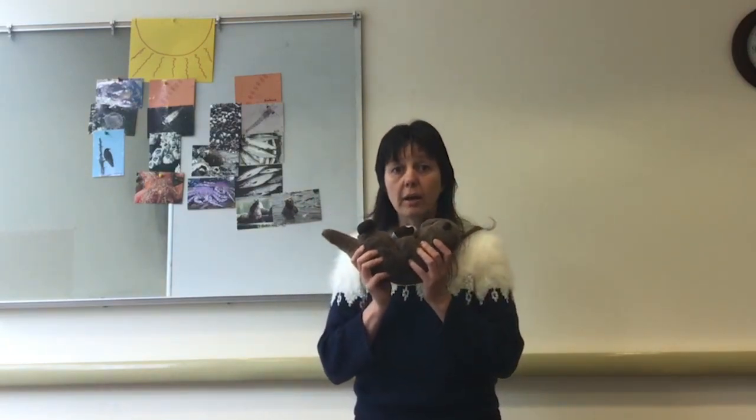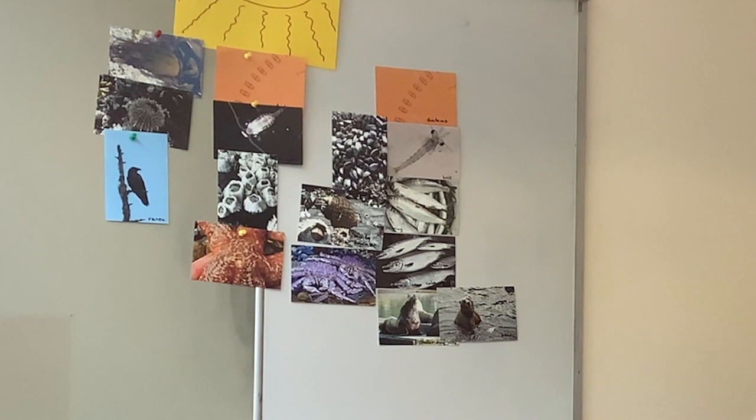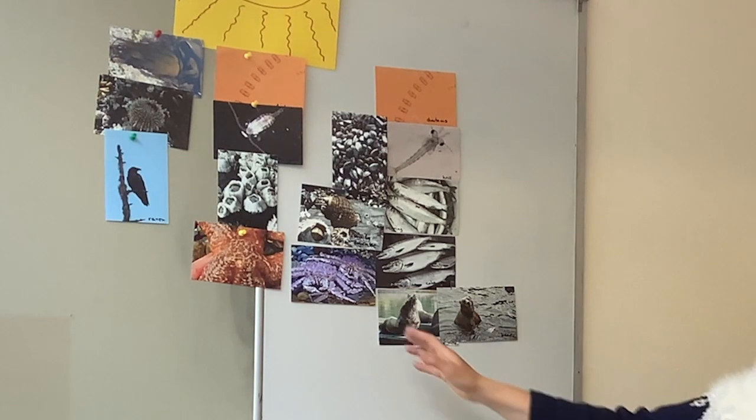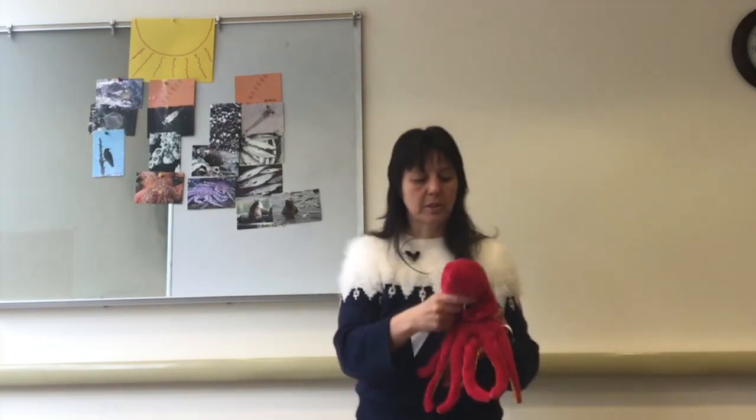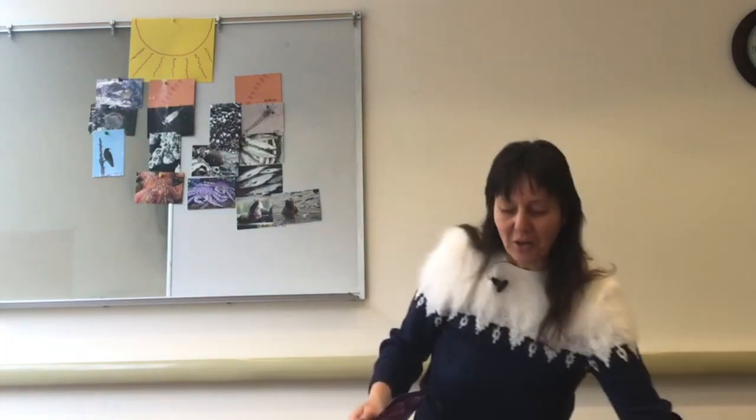Our sea otter. Sea otters eat lots of things. They love crabs. Our sea lion might eat a king crab. Our bear probably won't find one. People like king crabs. If the raven were ever to get one, it would eat that too. But another animal that really, really likes crabs is an octopus. My little octopus helper here. So octopus really like to eat crabs as well.